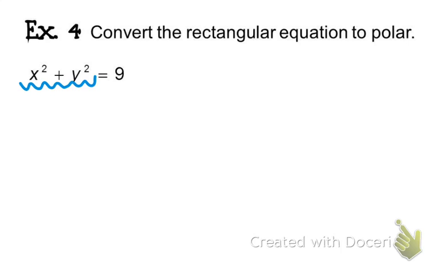So I'm seeing the x squared plus y squared, and I remember earlier x squared plus y squared is equal to r squared. And when we want a polar equation, we either want r equals or theta equals, something with an r or a theta. So to get r by itself, we're going to take the square root of 9, which will be r equals 3. So the equation that we were given was the equation of a circle with a radius of 3. And so this r equals 3 is also the equation of a circle in polar form with a radius of 3.